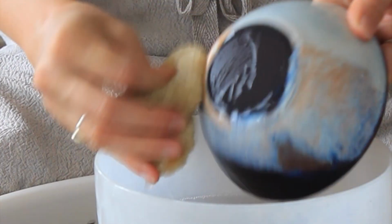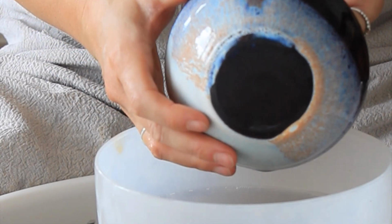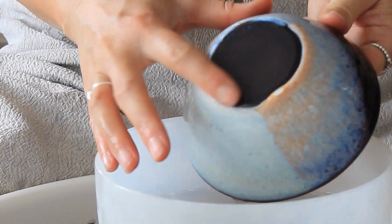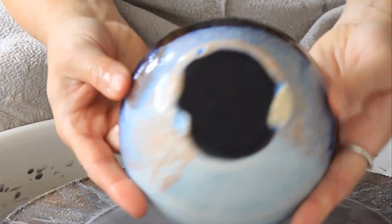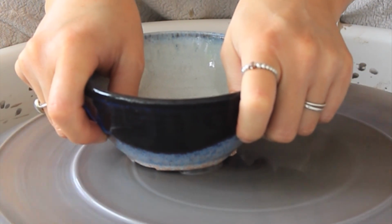You want to have a tub of water and a sponge handy. You always want to wet sand pottery. Never sand your pottery dry, as this creates lots of dust, which is very bad for you. Keeping the bat wet and the pot wet catches all that dust and means it's safe.